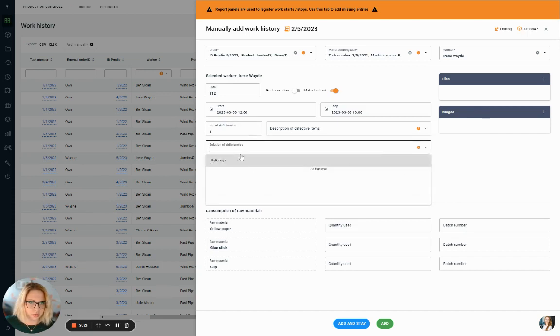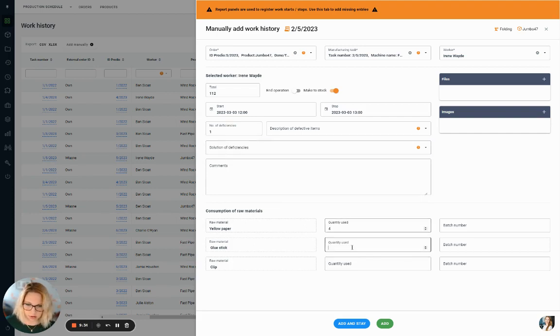We can choose solution of deficiencies, consumption of raw materials. We can add files and pictures, and we click Add.